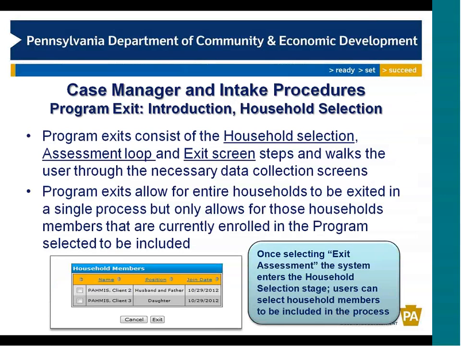The exit assessment consists of, again, the household selection. You can exit multiple clients at the same time, an assessment loop to recollect any data element at exit that you need to, as well as the final exit screen. The system steps and walks the user through all the necessary data screens again. As I said, you can exit a single person or multiple people, and it allows for anybody currently enrolled in that program to be included to collect all the different data for each client simultaneously.